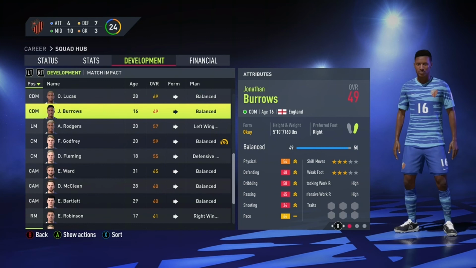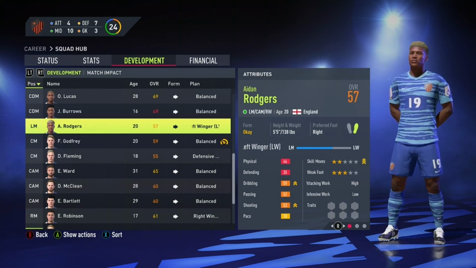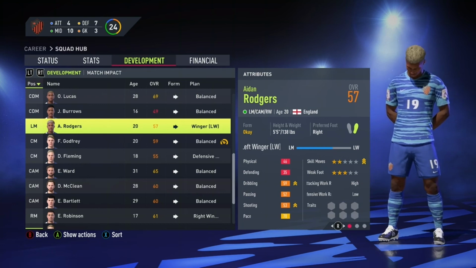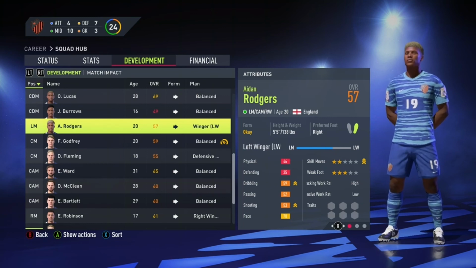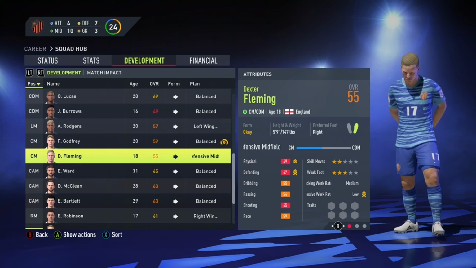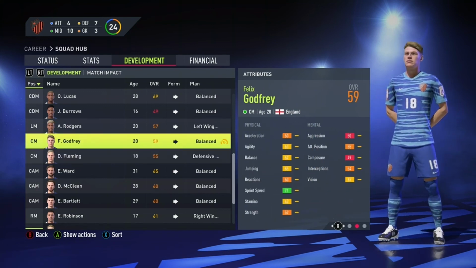So yeah, it's coming together, not too bad at the minute. Obviously we're going to need a backup left winger. At the minute we've just got Aidan Rogers there. So we need a right-footed player to be out on that left wing. Obviously I'll look through and see if we can actually move out.